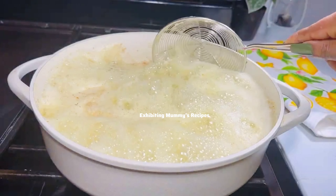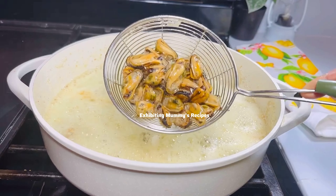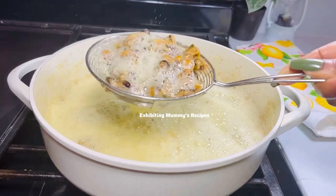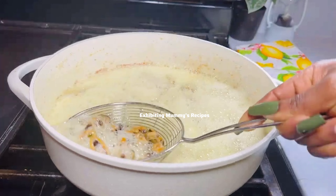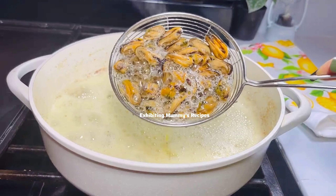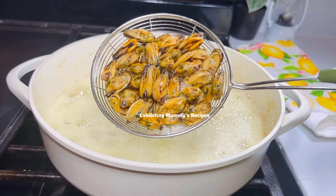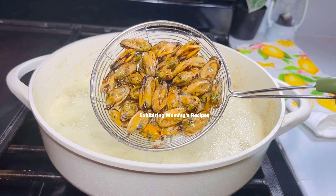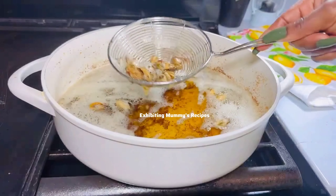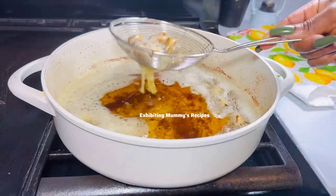What you are seeing right now is normal, especially when frying mussels or squid — it sometimes happens. When you see something like this, be very careful and turn off the heat, because it can catch fire. Now they are ready — just look at that, so delicious! I remove them and allow them to rest on a paper towel so some of the oil can drain out.